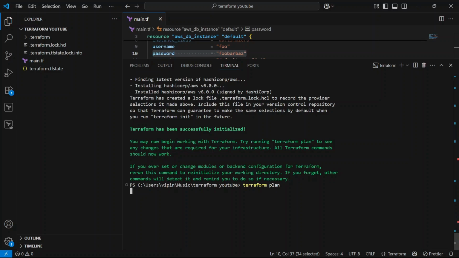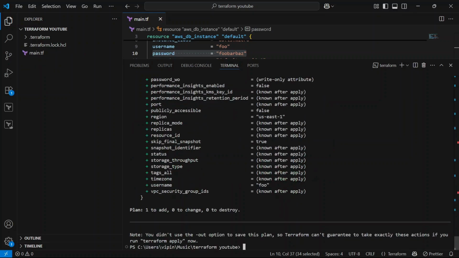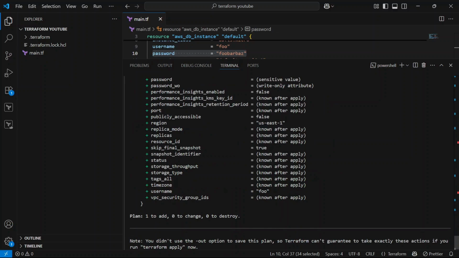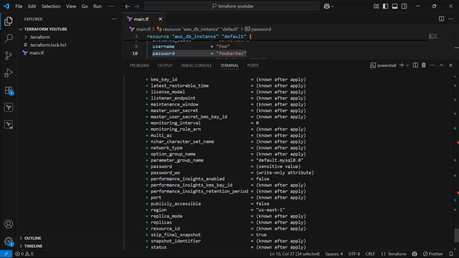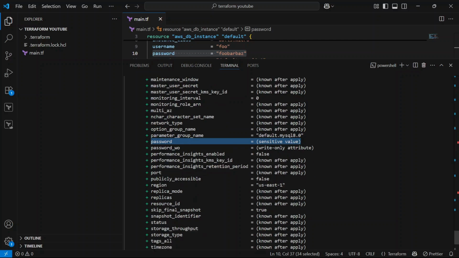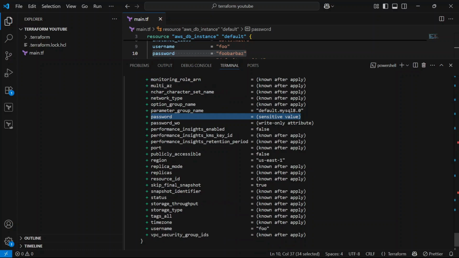Let's wait as our plan is running. You can see the username foo, and where is the password? As you can see, the password is a sensitive value, and it's not getting exposed in the CLI output even without any sensitive parameter.